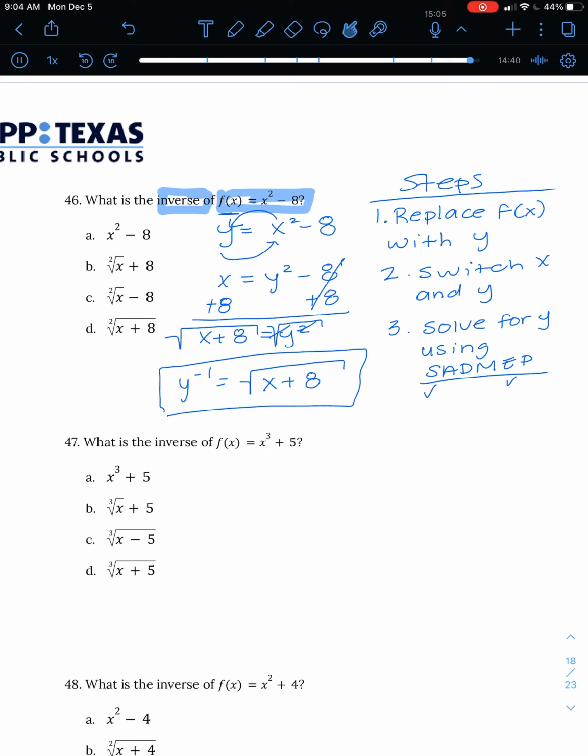So I'm going to go ahead and cancel out a to begin with because I should not have a minus 8. I should also not have a power of 2. I'm going to cancel out b because the square root only goes up to the x when it should actually just go over the plus 8 as well. And then c is definitely not my answer because that's a minus 8 and it should be a plus 8. Therefore, leaving me with the answer D.